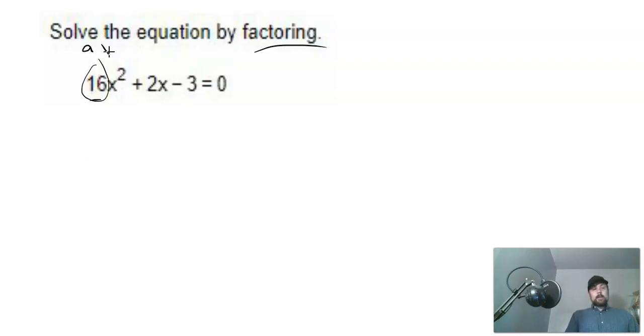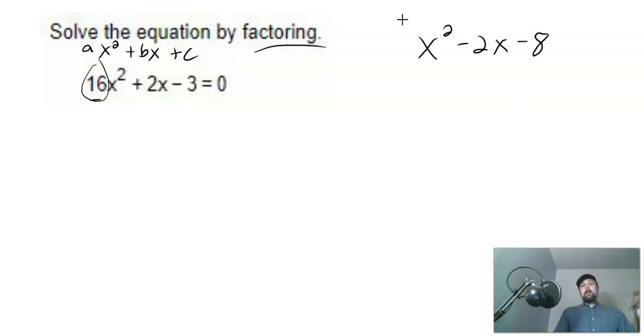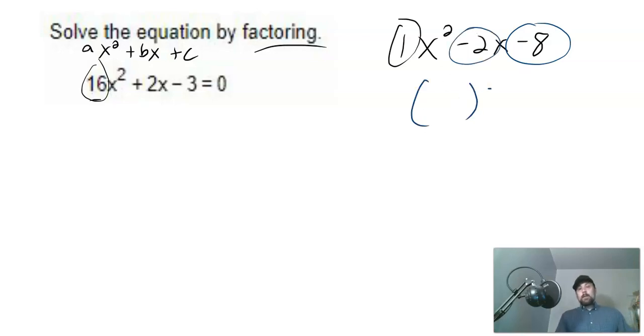So if you think about this formula, ax squared plus bx plus c, whenever a is equal to 1, that's the easy version of factoring. So if you have something like x squared minus 2x minus 8, there's a 1 here for a. This one's the easy case because all you have to do is find two numbers that multiply to negative 8 and add to negative 2. And once you figure out what those two numbers are, you just put them into your two factors and you're done. So it's a shortcut.